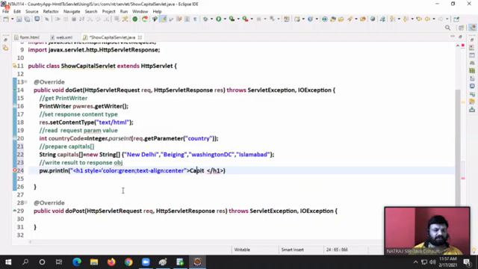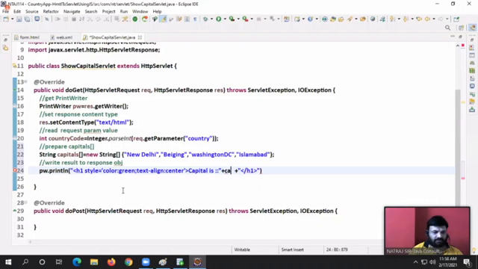Capital is, single quote, capital is, plus. Here double quotes. Capital is plus capital.